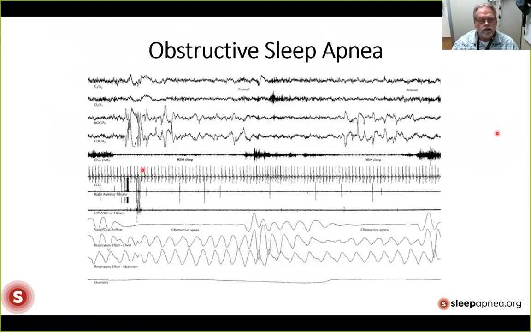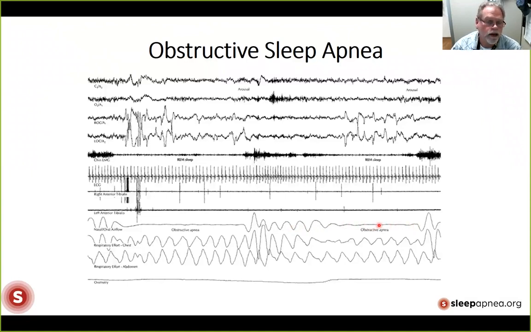So let's look at a typical waveform that we would see in a sleep lab. I know there's a lot of different things going on, but this is why a trained technician would do a sleep study and be able to go through this and do what we call scoring. We look at this data and we compare your information to normal information or information that we would expect to see. So pretty much ignore all this up here, but these are brain waves. All right, let's focus right in here. This is where we have a sensor around your nose, and this is where we're seeing a huge reduction in airflow. So we see normal airflow going on through here, and then all of a sudden the airflow goes away and it lasts at least 10 seconds.